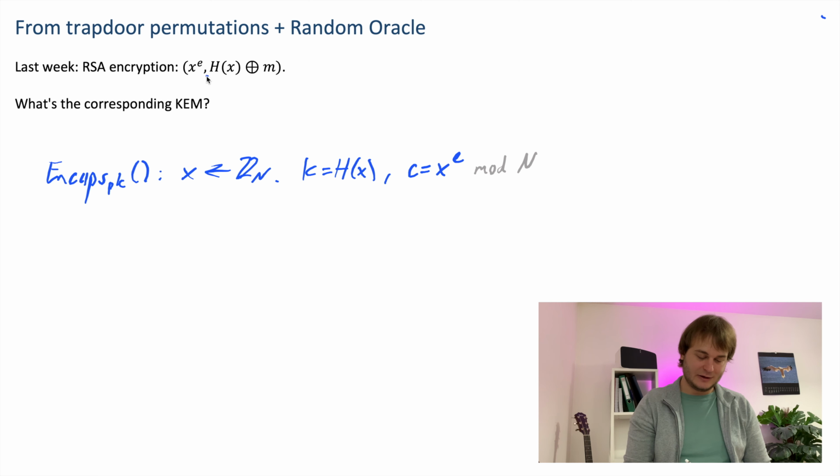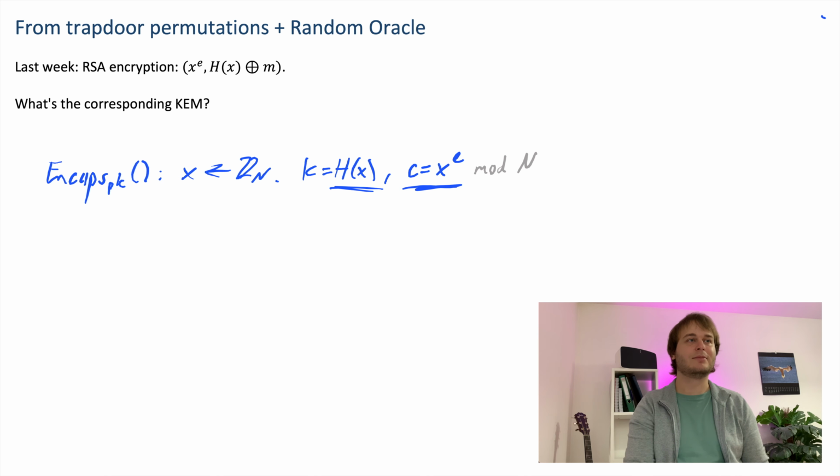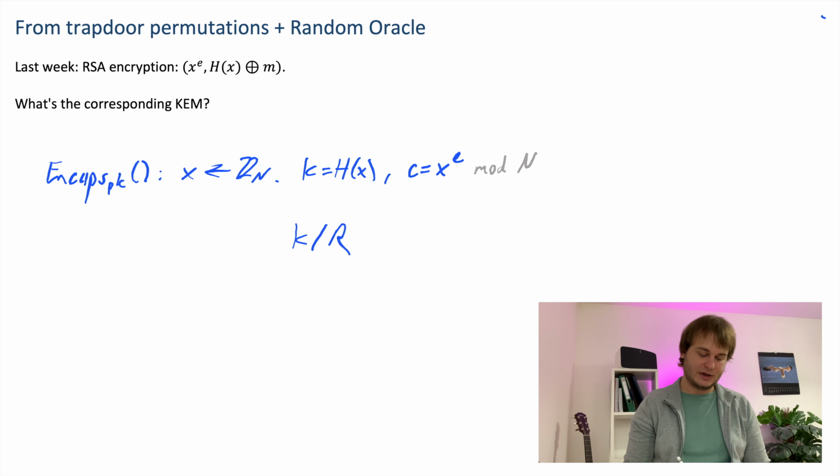The key is the thing that we also use here in this one-time pad fashion, that's just h of x, and the actual KEM ciphertext is just x to the e. And proving that this is a secure KEM is almost trivial, because you need to decide whether you get k or a random value r. And obviously an adversary can only do that if it actually computes x, given x to the e, and then queries the random oracle with that, and can basically check whether this is the same. Computing x is hard, and we could use this capability to construct our own RSA inverter, so this is not an attack that can actually happen.